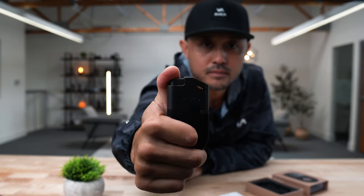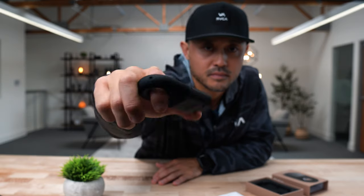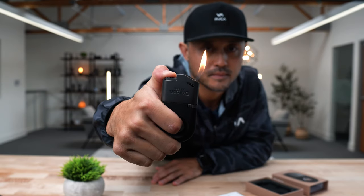Now we've waited the four minutes — the moment of truth. Its overall design and form factor allows us to do a few things that traditional lighters just won't. Number one, its angle port design allows you to use the lighter at an angle when you're holding it right side up. And the ring design integrated into the body allows you to hold the lighter upside down and be able to light things without burning your hand.